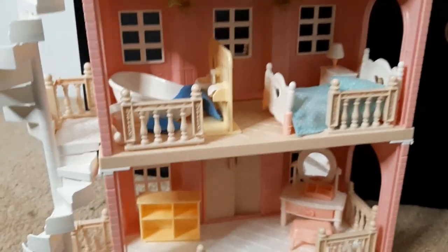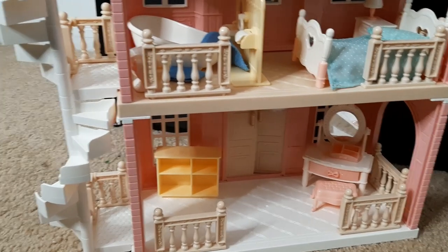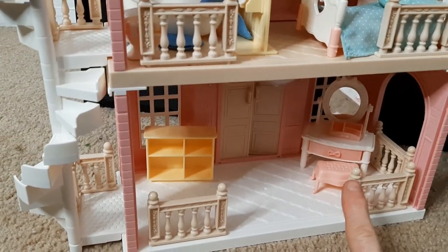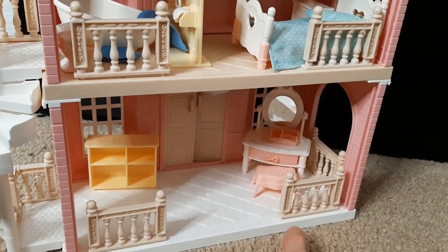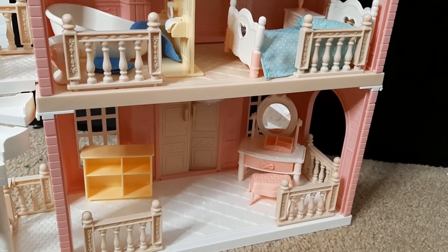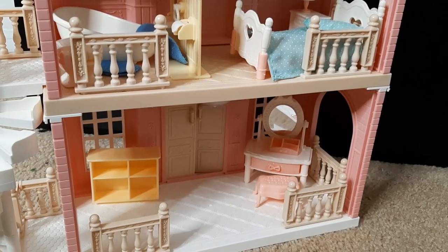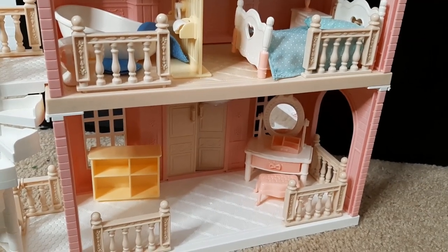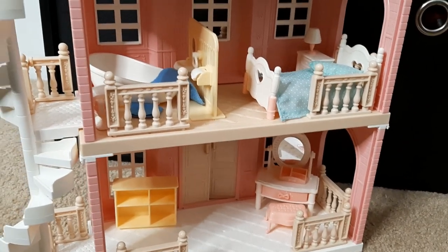I set the inside of the house up like this because I think it's going to be great for her — she's going to love this. I decided to give the furniture along with this set. It just makes sense, because giving the set with no furniture doesn't make any sense. So I'll give her some dolls and all the furniture that comes with it.